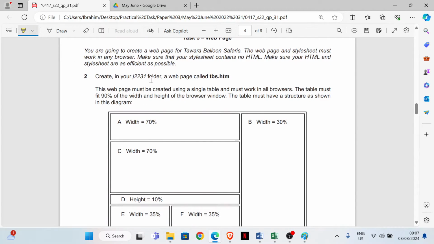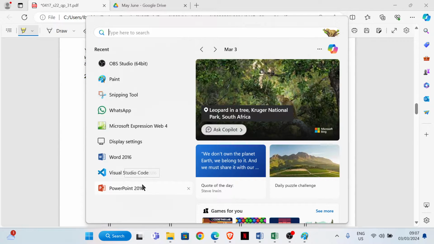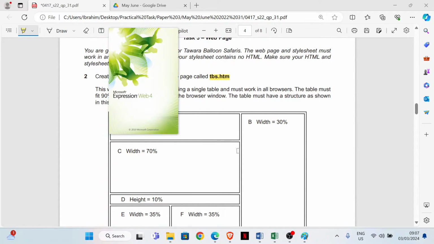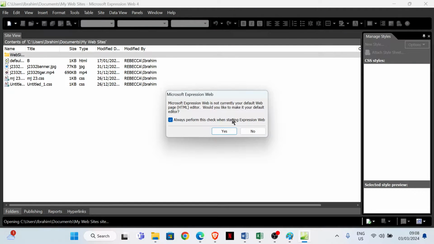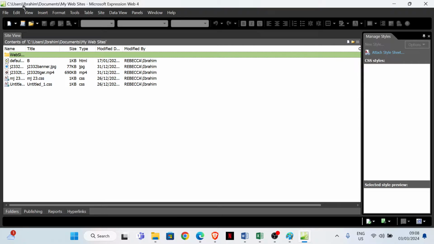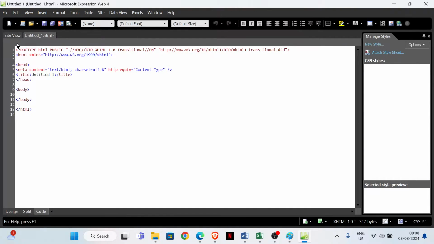Okay, so create in your J2231 folder a web page called tbs.html. I'm going to open my Microsoft Expression application, and then create a new HTML file.